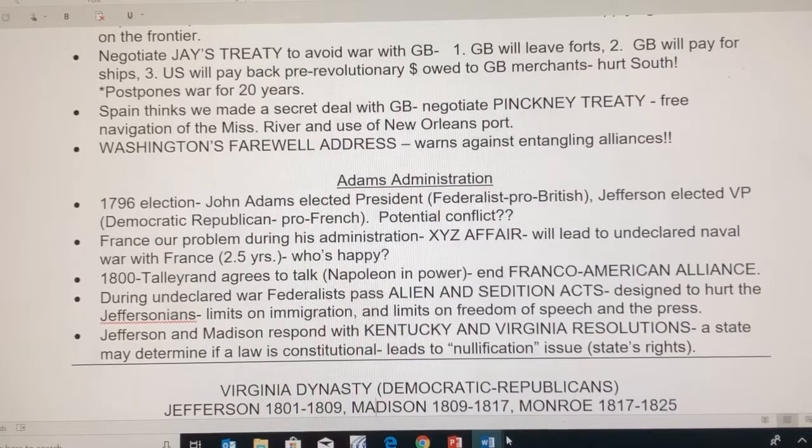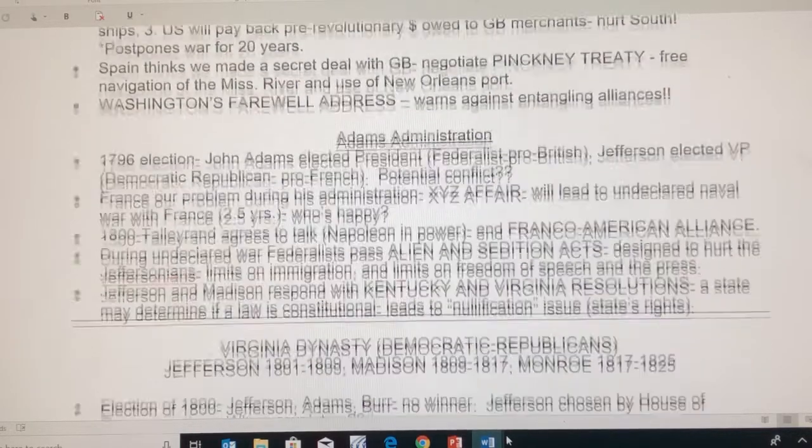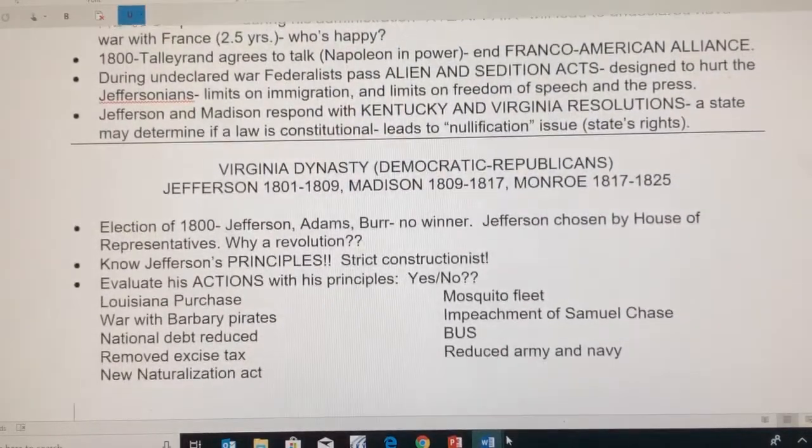And in reaction to this, Jefferson and Madison, who used to be a Federalist, have come over to the Democratic Party. They will write the Virginia and Kentucky Resolutions. These resolutions will say that if a state does not like a federal law, it has the right to nullify. Again, this whole idea of states' rights. They're both unsigned essays because of the Sedition Act, but this is going to light the fire.